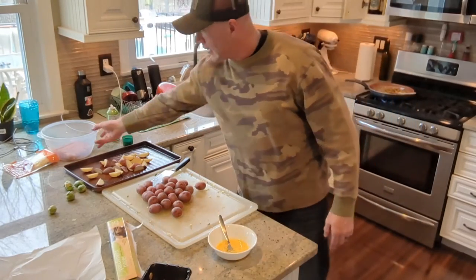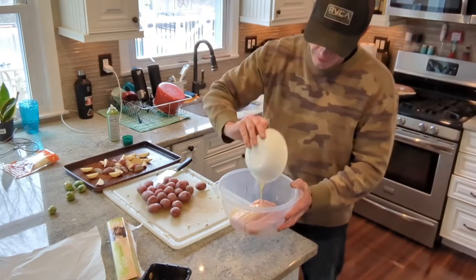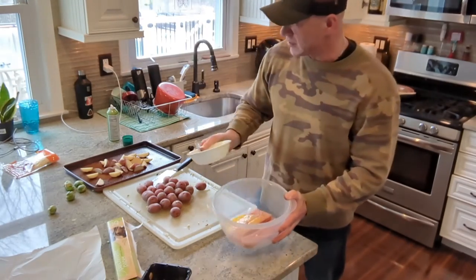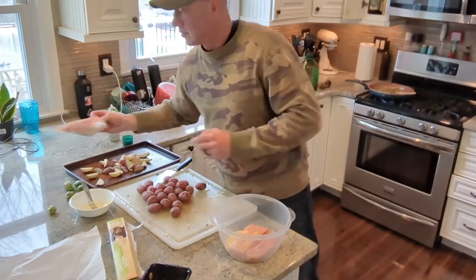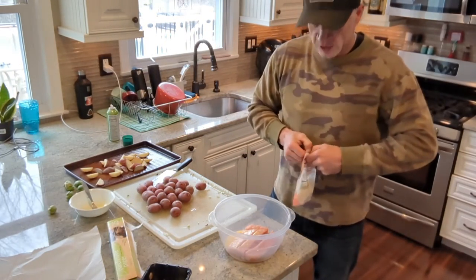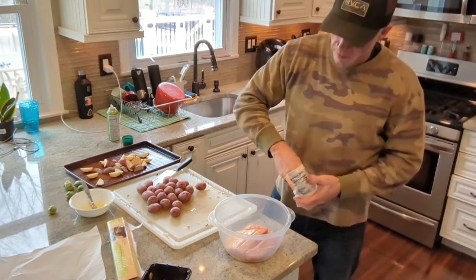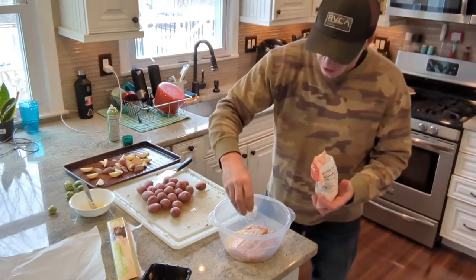So we're gonna add, here's the meat. I'm just gonna add that right in there. I'm gonna throw the vegetables in. They're still sauteing. I just added the garlic. And here's some Swiss cheese. And I like Swiss cheese. And man, I think this really makes it taste good.